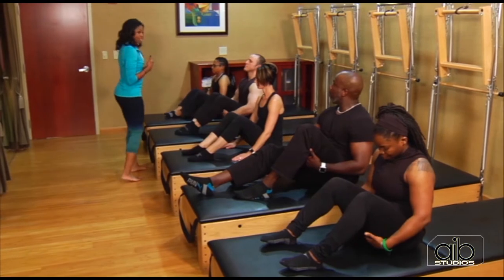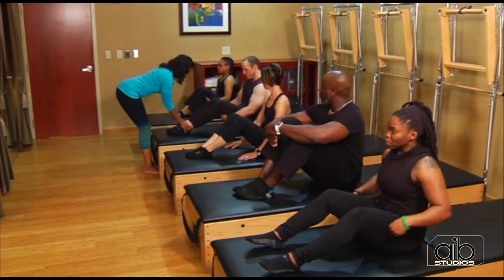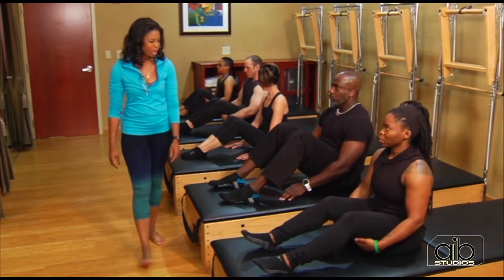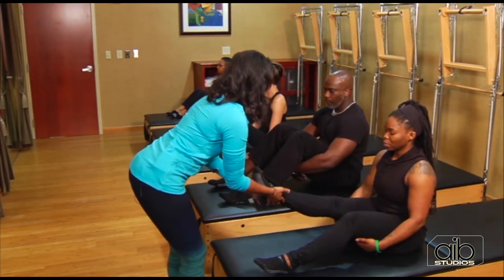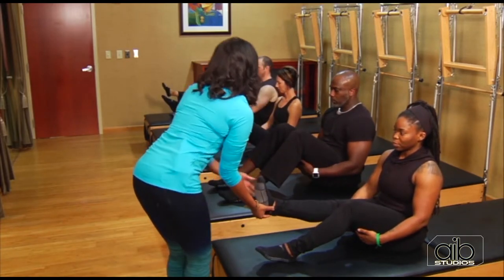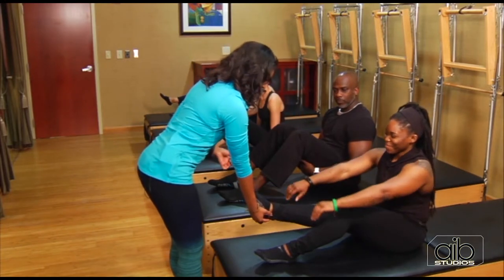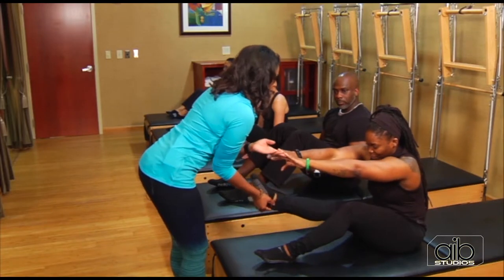Now, with teaser, we'll just start with the basics. So your knees are going to be bent, so probably extend your legs probably about maybe 20, 30 degrees, right? And then extend your right leg up towards the ceiling and join your inner thighs together. So it's one unit right here. Now, Jasmine is going to reach out towards me. Reach long and strong, so don't hold on to my hands. It's all you, honey. Lift your leg.